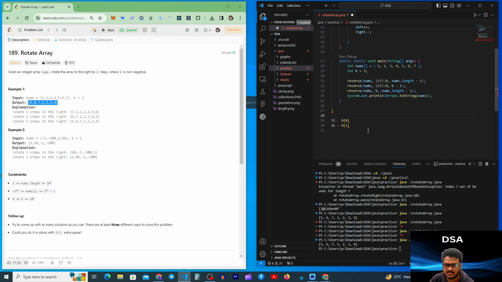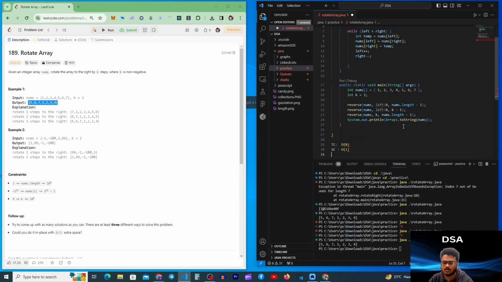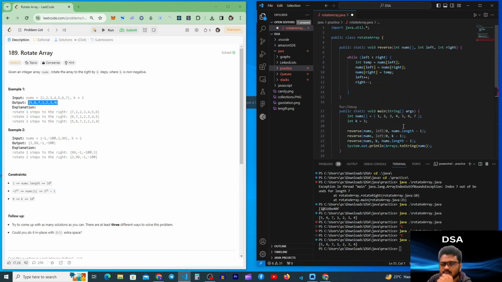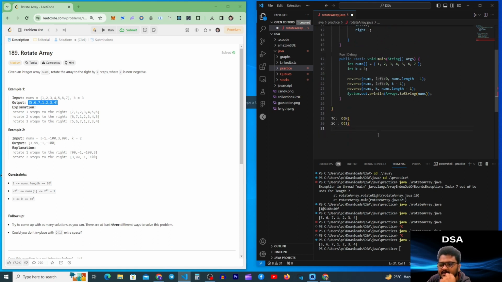So the time complexity for the optimal solution is O of n, and the space complexity is constant. So we are just rotating the array and printing it. So this was about rotating an array to the right by k steps. In the next video we will see how to rotate the array to the left side by k steps.